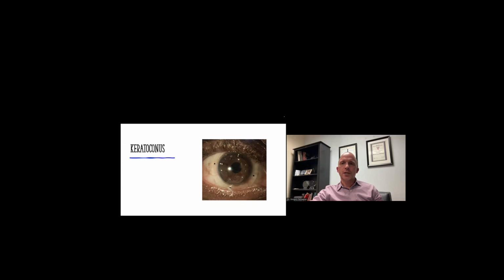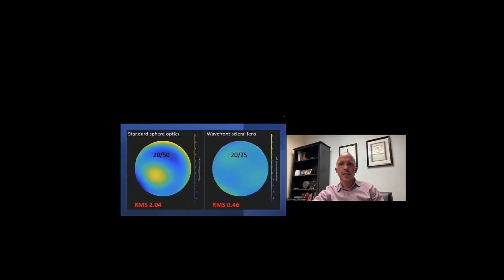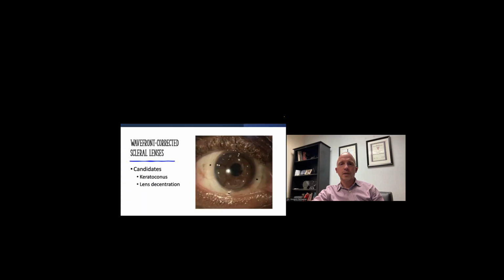So for this patient, we basically take the measurement. The lab adds the wavefront correction, which improves him to 20/25. And you can see from those red circles that we had to decenter the optic quite a bit to get that sophisticated wavefront correction over his visual axis. But we had a really nice result at 20/25 with this lens design. This is his before and after wavefront maps, and just a very significant improvement here.